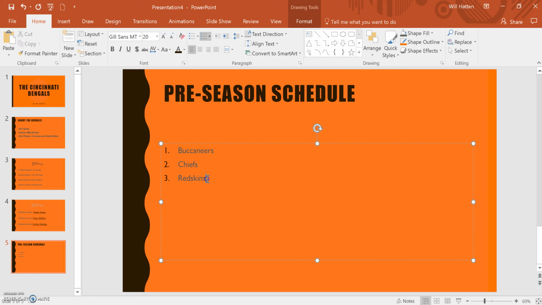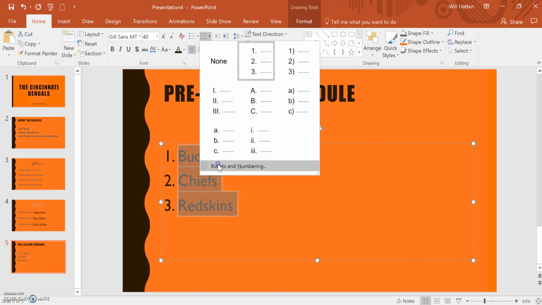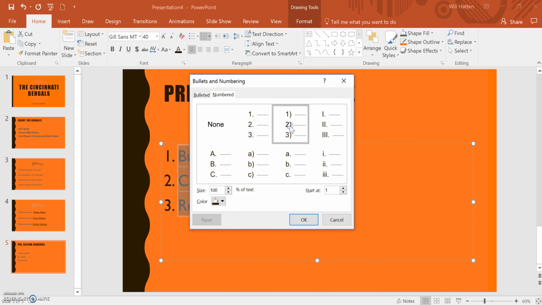A few options that we have if I select those words. For one, I'm going to use this arrow here to change my text to be at 40 to be consistent with my other slides. But if I click the drop down, I can go to Bullets and Numbering, and I actually have options for how I want those numbers to appear. We could have them as Roman numerals, you could have them as letters, whether or not you wanted the parentheses. You could also choose how big you want the numbers to be. So if I actually wanted the numbers to be bigger, I could set them to be 150% of the text.